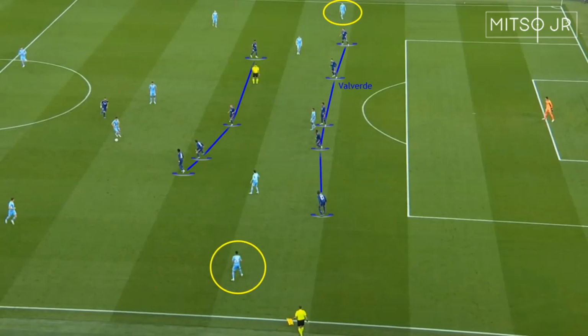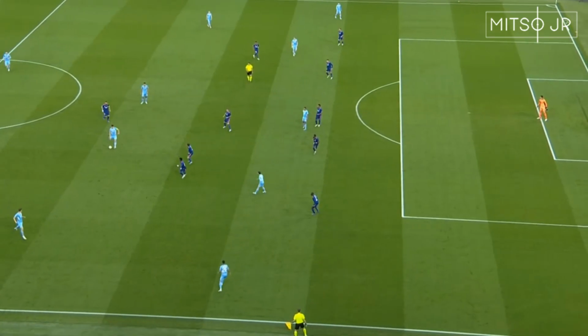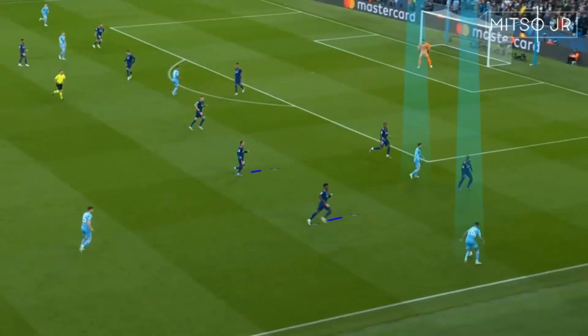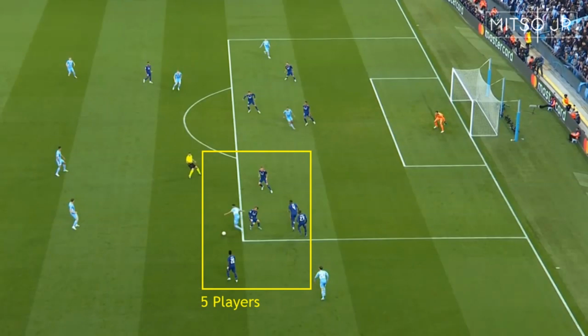Phil Foden and Riyad Mahrez were on the wings to stretch the defensive line. The low defensive block allowed City to push forward. Once Riyad Mahrez received the ball, he started to link up with Bernardo, who was already exploiting the half spaces. This obviously pulled a lot of attention towards them. Mahrez was able to keep the ball with him and dribble forward. So as a result, 5 players were marking Mahrez and Bernardo, while 3 players were marking Gabriel Jesus and Foden, and Kevin De Bruyne was left unmarked.